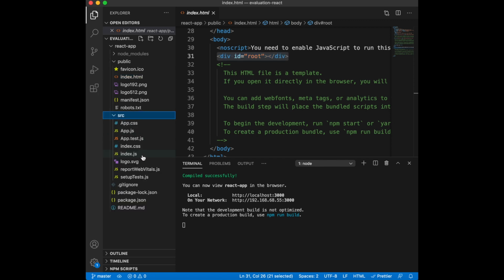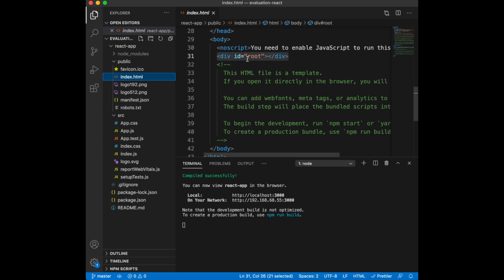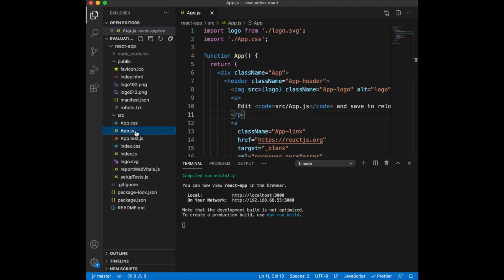The src folder has index.js. Index.js is the starting point where we can specify our components and where to display them. Here it has a render method which takes as the first argument our component, and the second one will be the location where it should be rendered in our document. So it's gonna be our id root, and it's gonna display here. And index.js is using the App component here, which is written in app.js. Let's get started and then you can understand how it goes.